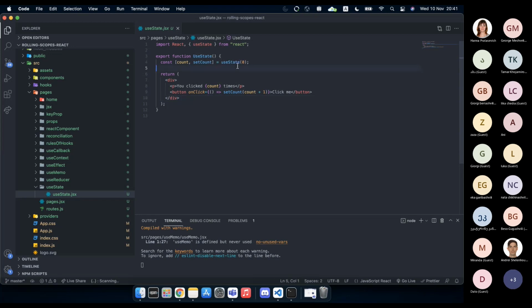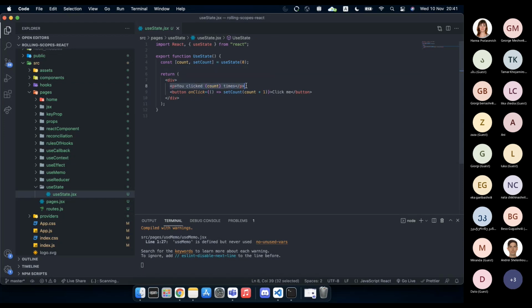useState is a React hook that returns data and a set state function, or we can call it whatever we want. Like we are saying setCount, we may call it anything else.